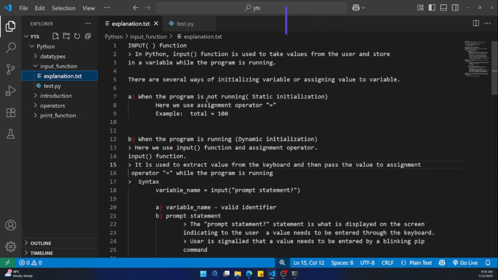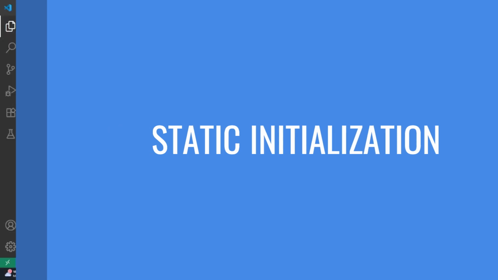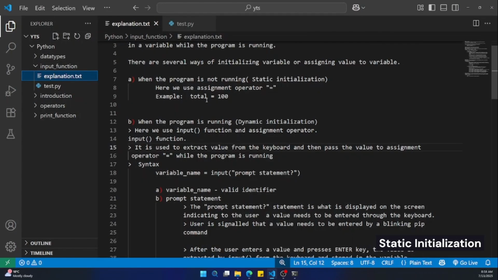Now, the first method we have is called static initialization. For static initialization, it usually happens when the program is not running, first of all, and when we say static initialization, this is an act of storing a value to a variable.